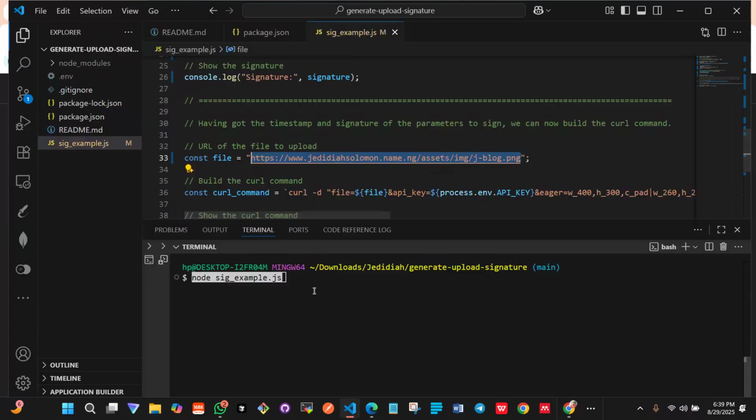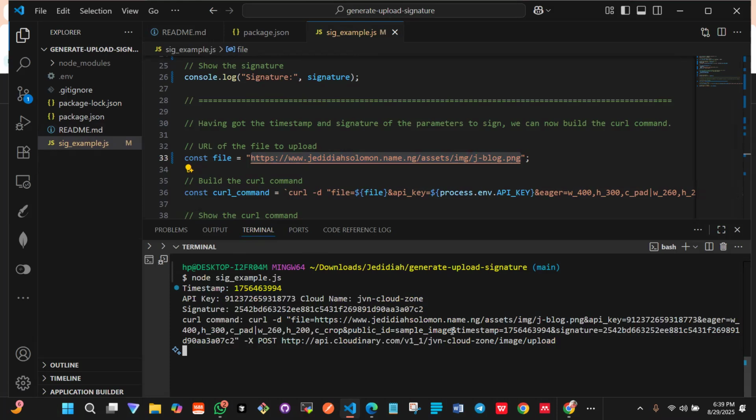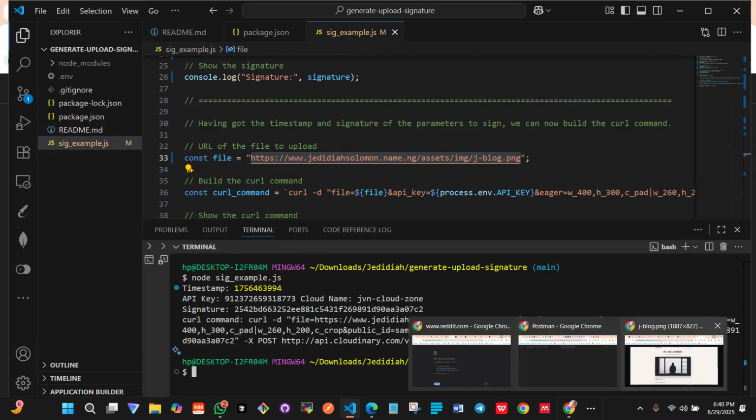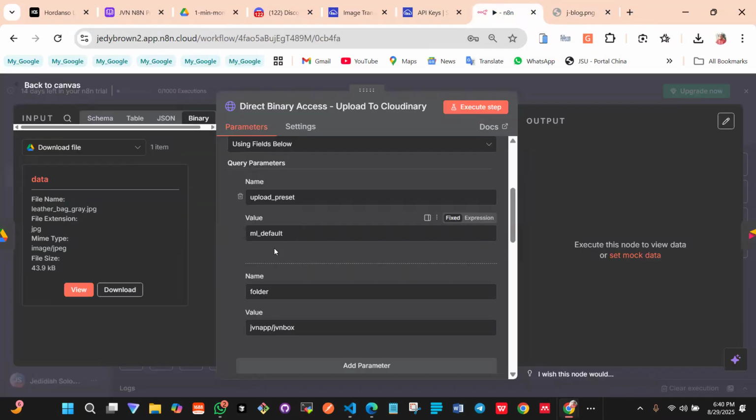So I'm going to call this. Let me call this. Perfect, so I got this. This is the file name. This is it, and I need all this. What I need more here is the stuff I've added. You're going to add it in your HTTP request. I need the signature, so I will go to the signature here.